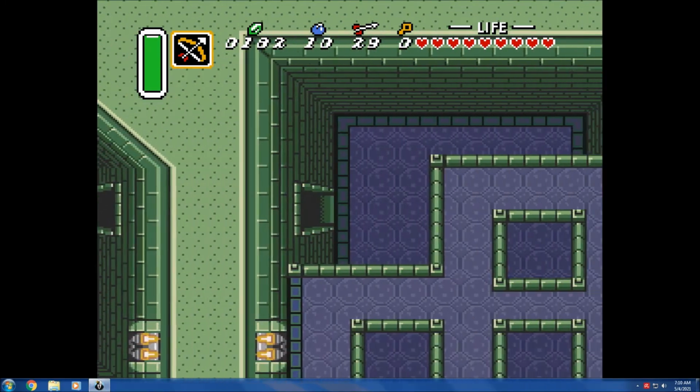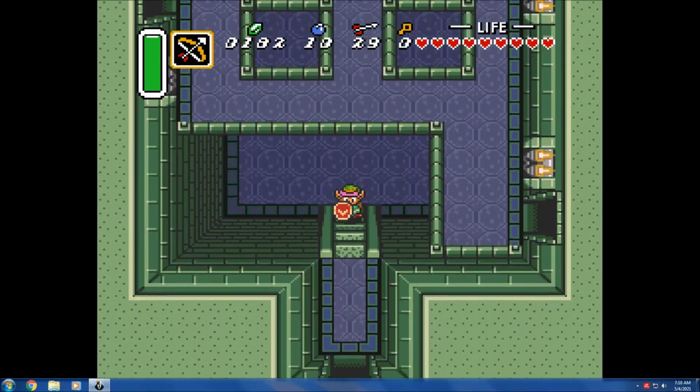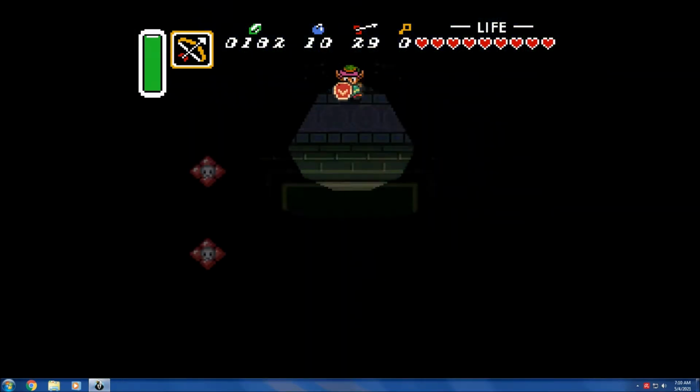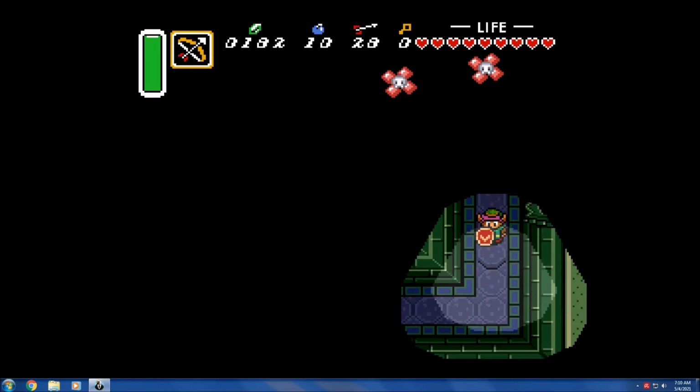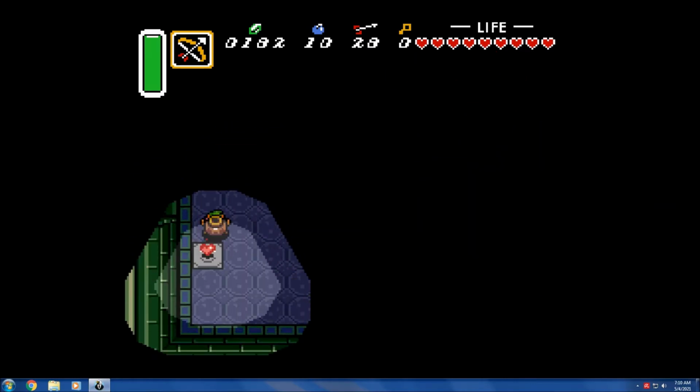Even though I have the big key and can progress, there's another chest over here where you get the big key that I want to open, because it can also contain another random item. So we're going to progress towards that one. Step on this. Leave that room before the bubbles get me.